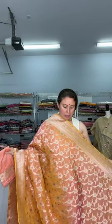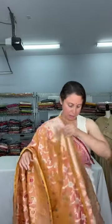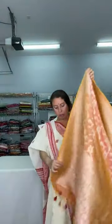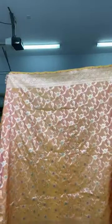Look at this. This is $249. It's a Jangla Banarasi silk mark certified. Pure silk. So let me show the full saree again. This is the pallu of the saree. And this is full body. I want to show the back side of the saree so you can understand how it looks. This is the back side of the saree.